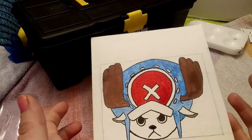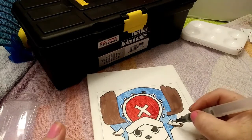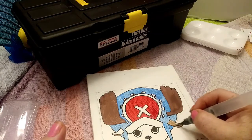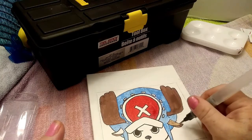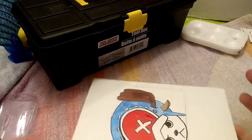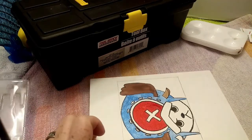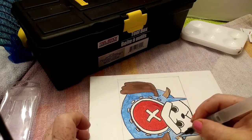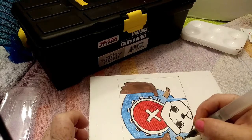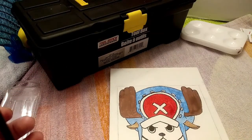Now that the first coat of blue is down and drying, I'm going to go ahead and work on his face a little and his little ears. Hopefully the blue will be the only color that I have to do 2 coats on. I know that I'm going to have to go back and redo some of the fine lining, especially in the antlers, because you can't see the lines in the antlers, separate the antlers anymore. So I know that I'm going to have to do that. Hopefully that's the only fine line that I'll have to go back and redo. If not, it's okay. I can redo it all if I have to, but hopefully I only have to do 2 coats on the blue. And these last 2 colors will go pretty good. So far, this light brown is doing pretty good.